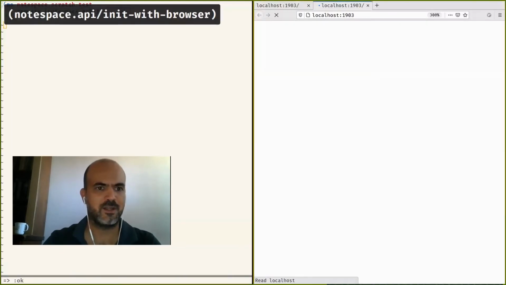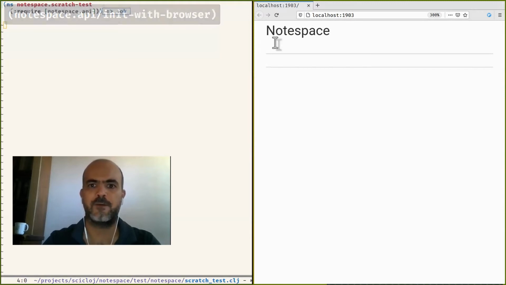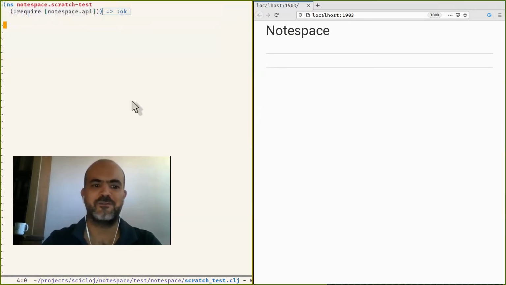Okay, so we see the Clojure function called, and we have a browser. Yeah. So now the 4 players of the party are here. You, your REPL, your beloved editor, and your browser, Firefox in this case. So they can play. We can write some code and maybe some data.